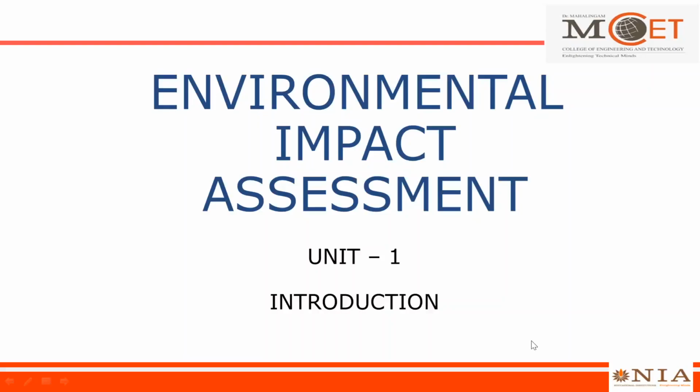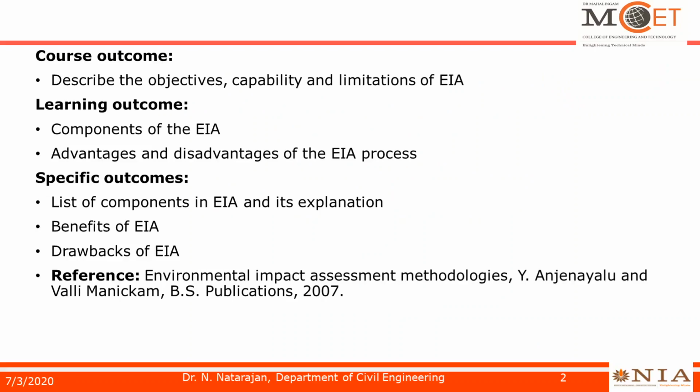So let us move ahead in the introduction. So the course outcomes again. Describing the objectives, capability and limitations of EIA. Learning outcomes for this particular session: the components of the environmental impact assessment, advantages and disadvantages of the EIA process in brief. Specific outcomes: the list of the components and their explanation, benefits of EIA, drawbacks of EIA.